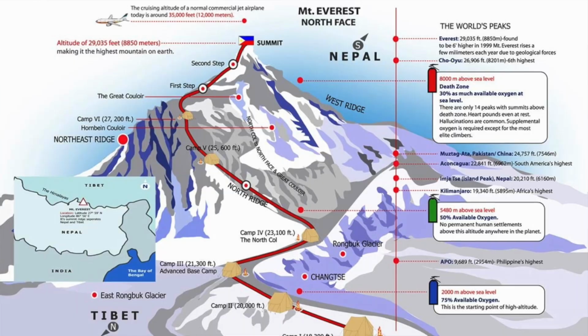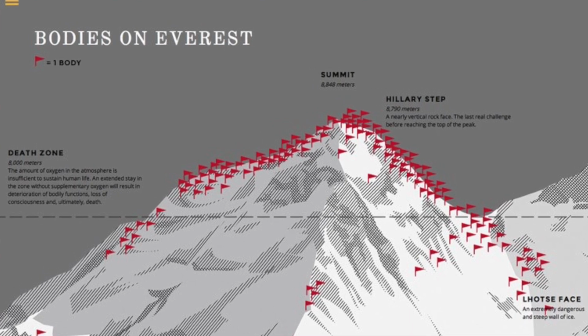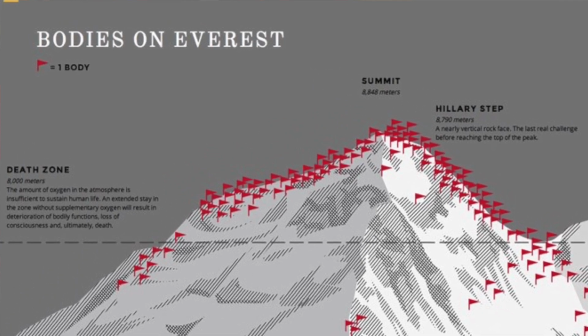But the distance, like how far away it is from civilization, is only one problem. The real problem, even if Everest had been next door to Hong Kong or something like that, is that it would still have taken a long time for human beings to be able to climb it. And there's a science reason for that. And that is a line called the death zone. It's an imaginary line, but above that imaginary line, weird things start to happen to your body. I'll throw an image up above this. About 8,000 meters above sea level, maybe 28,000 feet or so.